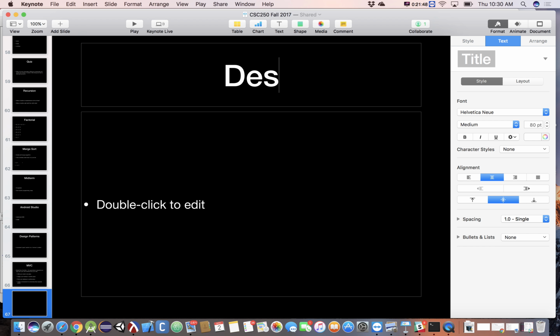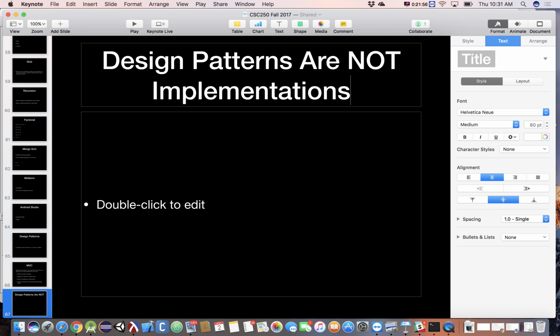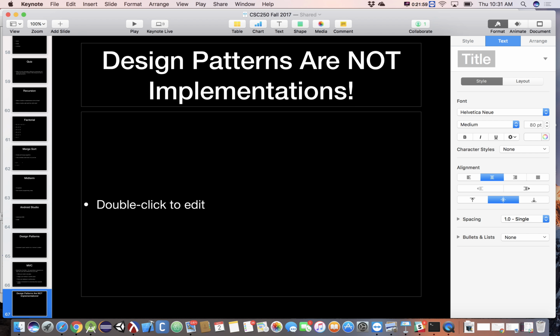So design patterns are not implementations. They are a suggestion of a way to accomplish something. So for example, we've talked in here about merge sort. We've talked in here about insertion sort. Some different algorithms for things. We've described how you might sort data in different ways. But then you still have to go and implement that to follow that logic, right? And if you have 5 different people implement it, they might use different variable names. They might do it slightly differently, that kind of stuff.